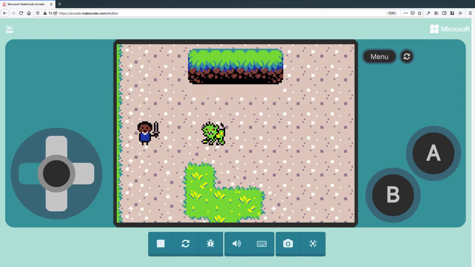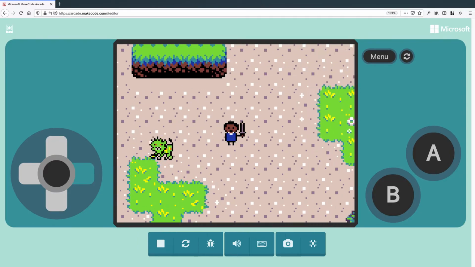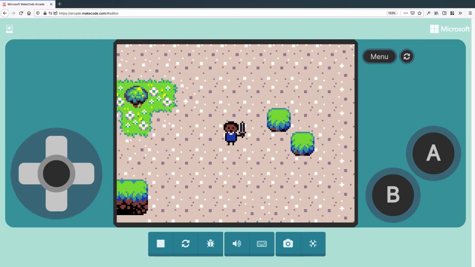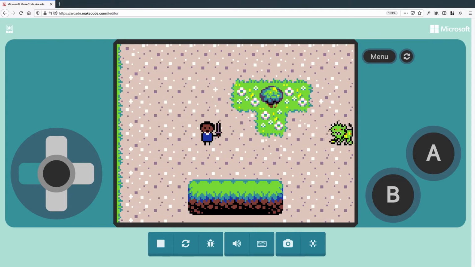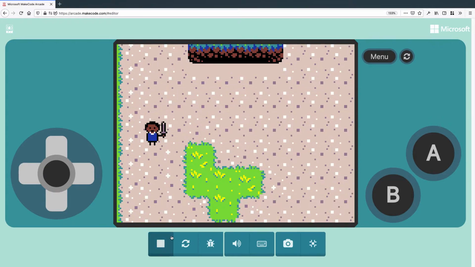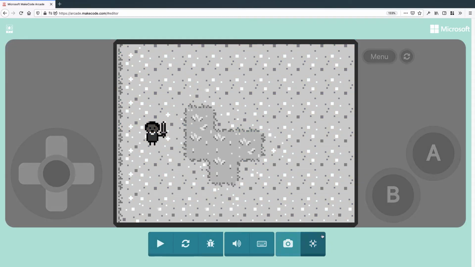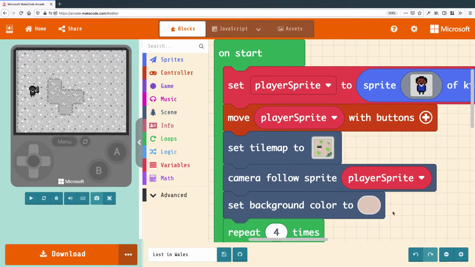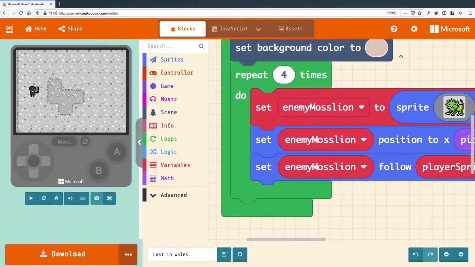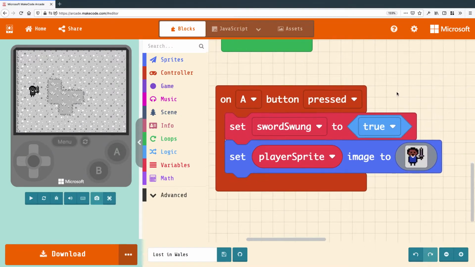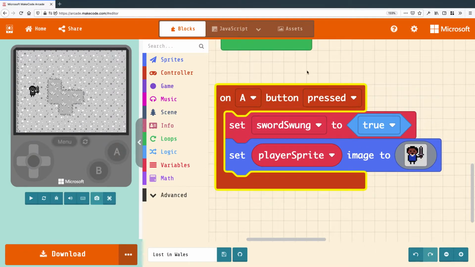Well, nothing's actually happening to the lions. They don't know how to deal with that yet. But also, I never stop attacking. As soon as I press A, I press it one time and it looks like I'm constantly attacking after that. That's not going to be a very fun game to play. If you are playing a game and you press a button to attack and your player never stops attacking, that's not so great.